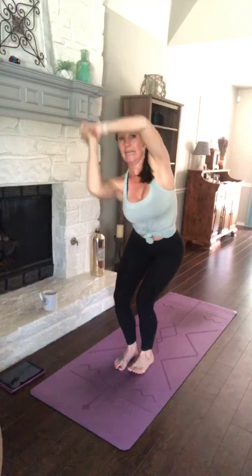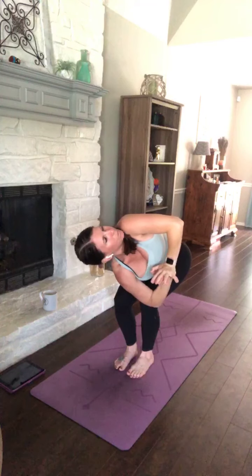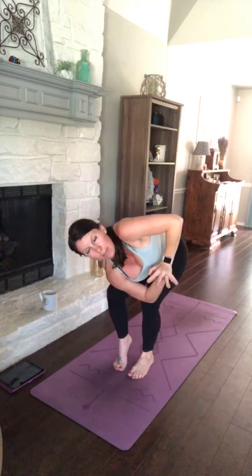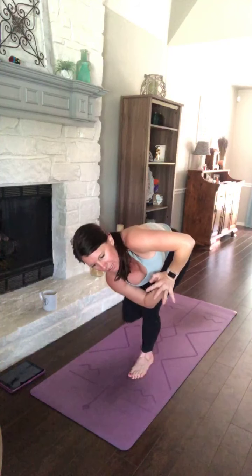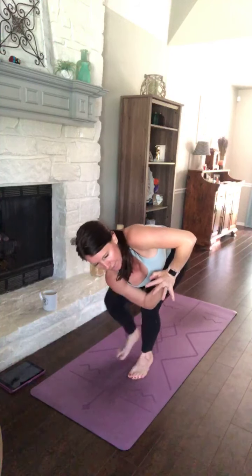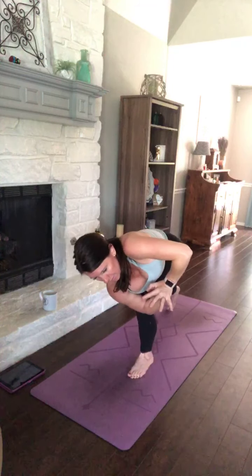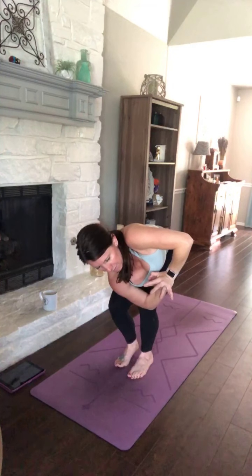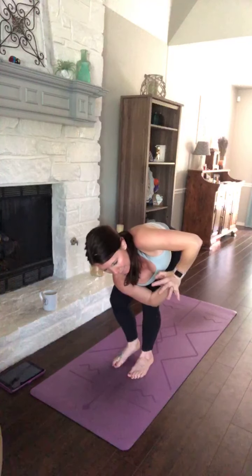Exhale, we'll twist. Left elbow outside of your right knee. You're going to lift up your left foot. You're going to touch that left leg back, and then we're going to come right back in. Just touch it back. Bring it right back into chair. Do that twice more. Touch it back. Bring it in. One more time. Good. Bring it in. Now you're going to send it back and plant it.